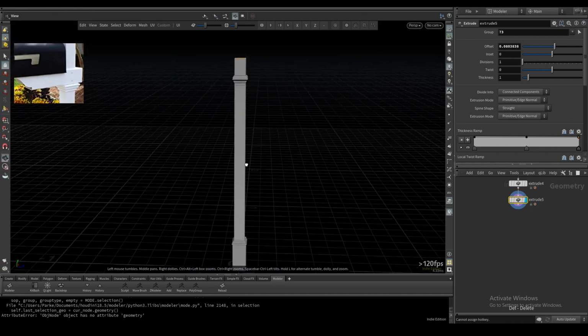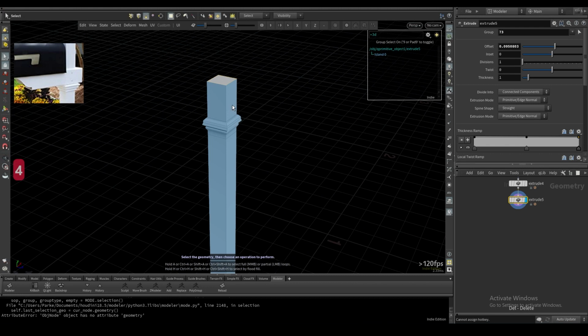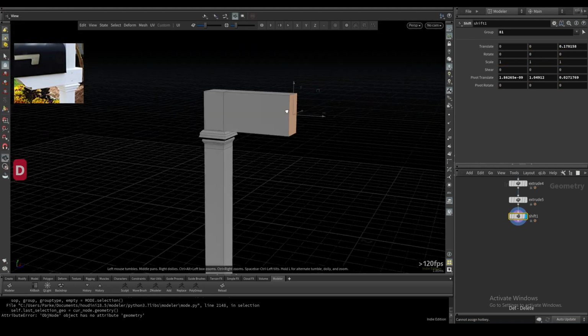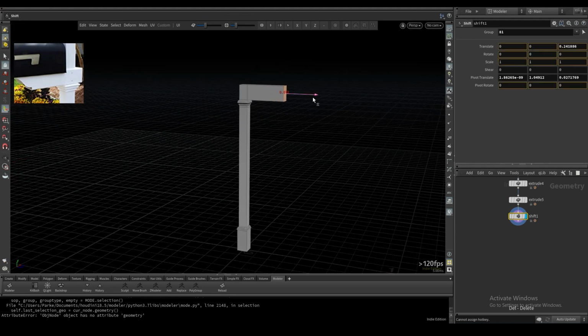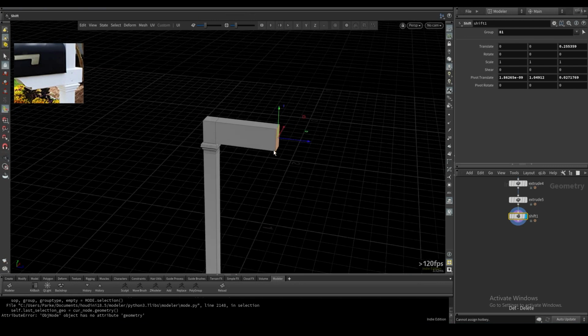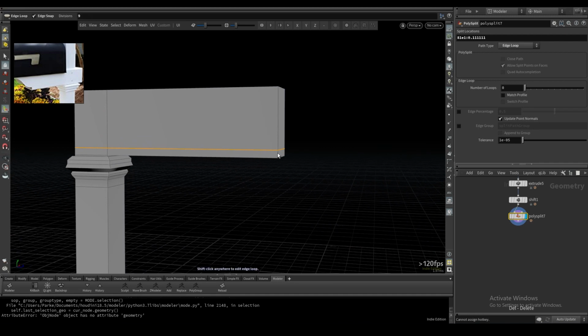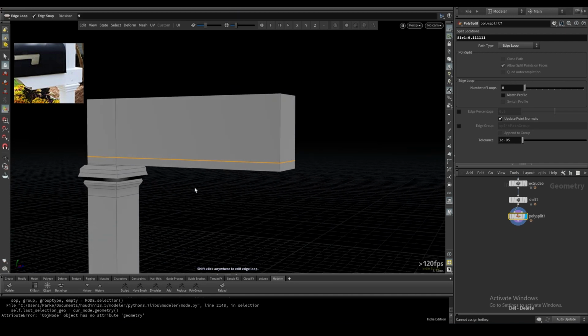So I'm trying to make the height of it. It's probably something like that. And then I can select 3. I can go Shift D and pull this out. Okay. And now let's also go ahead and do another loop here. Something maybe like that. And then let's see. And then let's pull this back actually. So I'll do 3 in here.